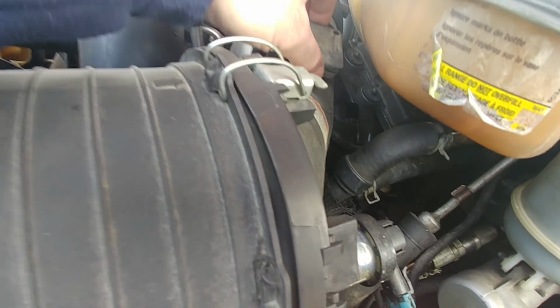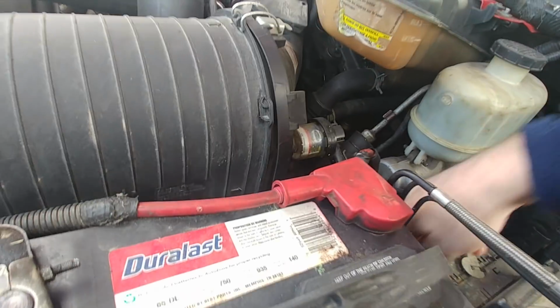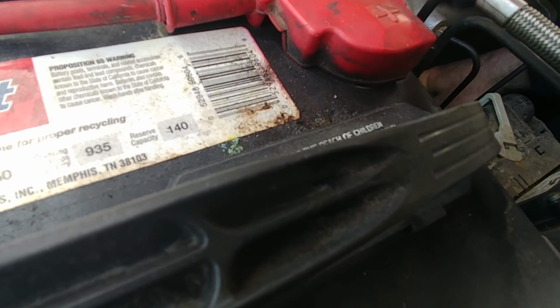What is going on here? This is an 05, so clamp's not tight. We got some little issues. I mean, once again, I do nitpick some stuff. We'll dig through it. Let's see if we got an air temp sensor. What the hell? Why's he got his temp sensor down here? Temp sensor right there. There's a plug for the intake air temp sensor.